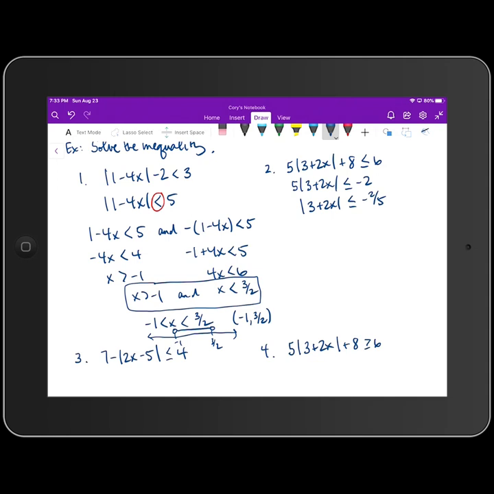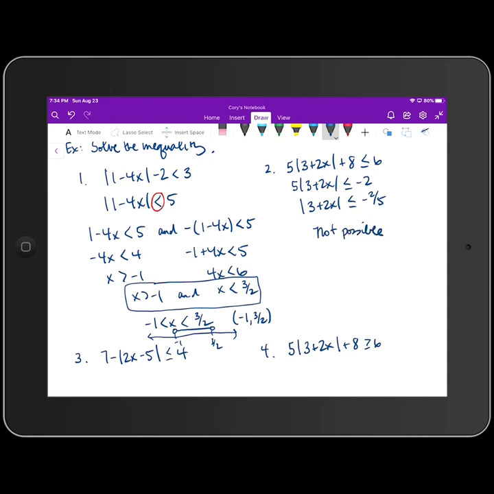Gosh, I hope you guys didn't work the problem all the way from there. Because if you look closely at what you have, is it possible for an absolute value expression to be less than or equal to a negative number? And the answer is no. The smallest the absolute value expression can be is 0, and all the other outputs are going to be positive. Okay, so this right here again is not possible.